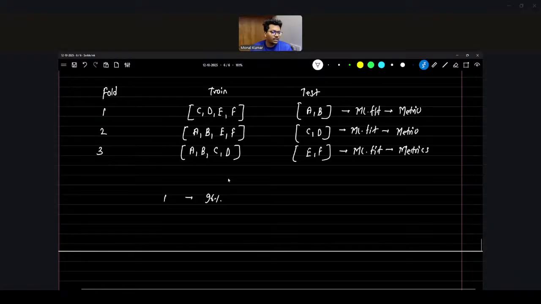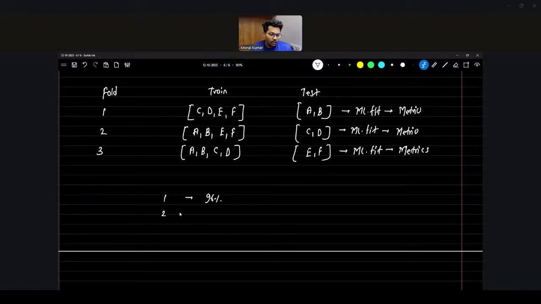But now because we have 3 folds and every time a different test set is coming, all the data points go into the test set. On the second fold, I am getting 84%. On the third fold, I am getting, let's suppose, 90%. To understand how my model behaves on the overall data, I will take the average of it.